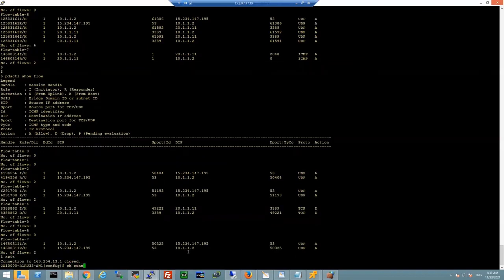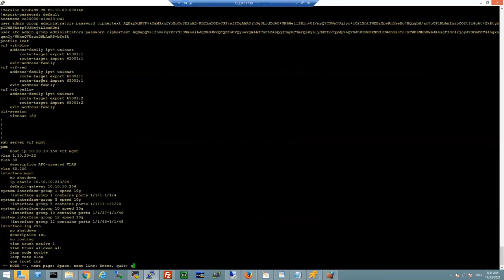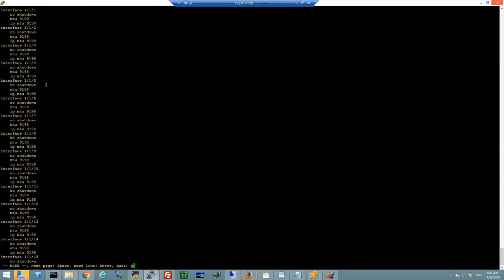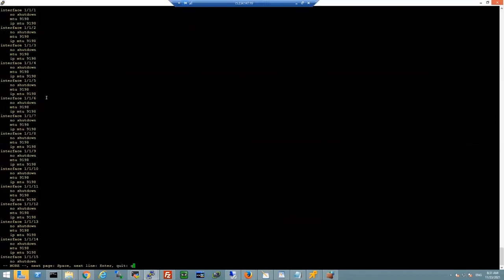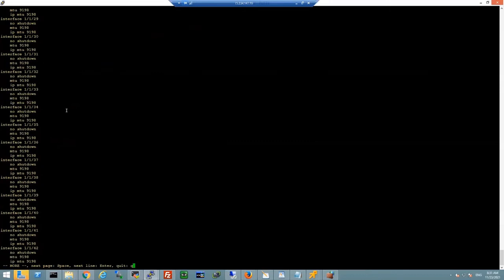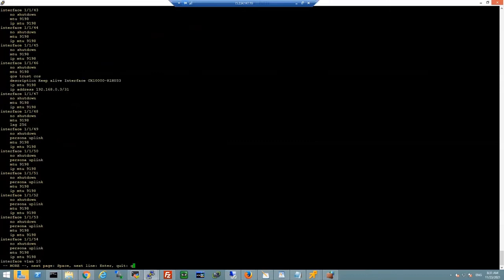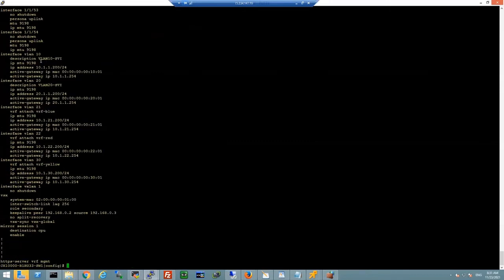So we've got the usual VRFs at the top here, moving down, we've got interface management, our system interface groups, LAG for VSX, and our ports, trunks up into our hosts, into our ESX environment. Keepalive for VSX. And then we've got some gateways here. Yeah, and that's it.